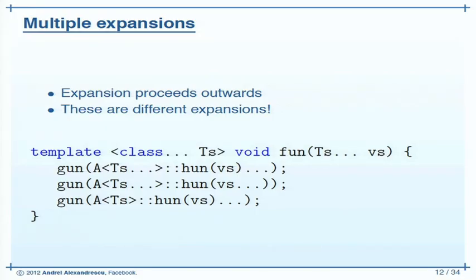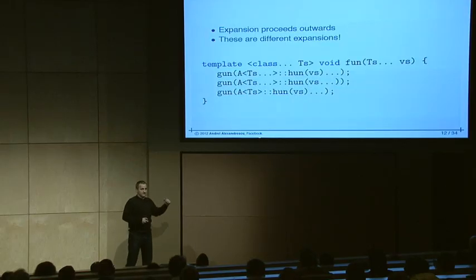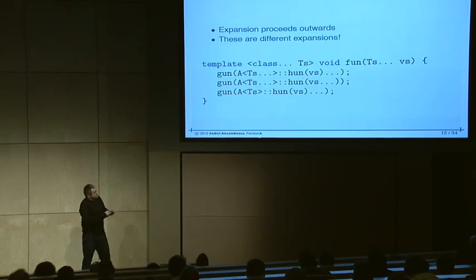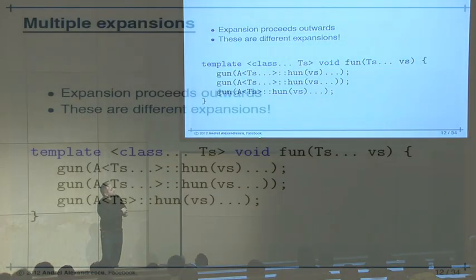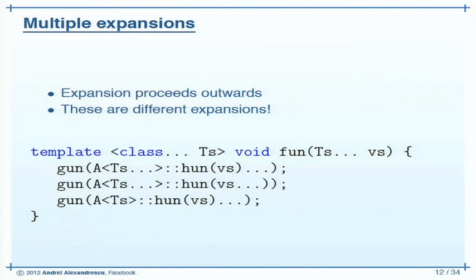The dot dot dots is where the fun begins. First I expand this, and here I expand, and after I expand this, I'm going to expand for each value. I'm going to expand again. Second call, notice that I move the parentheses here. This is going to cause the Venus probe failure if you put the parentheses in the wrong place. So this is going to expand all T's and all V's separately. It's going to expand all T's and expand all V's. This is going to be a of int float double, Han of 2.3, 3.4.